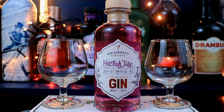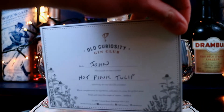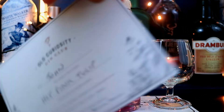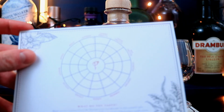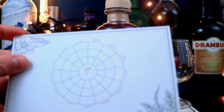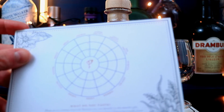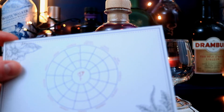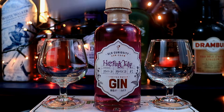I did actually put the card for this somewhere — here it is. Each one of these is handwritten. Look at that for attention to detail. That's amazing. And they've got this tasting wheel, which I think would be a bit of fun if we filled in. Mark on our tasting wheel the flavours you can identify in this month's gin — for example, if you think it's very citrusy with just a hint of floral.